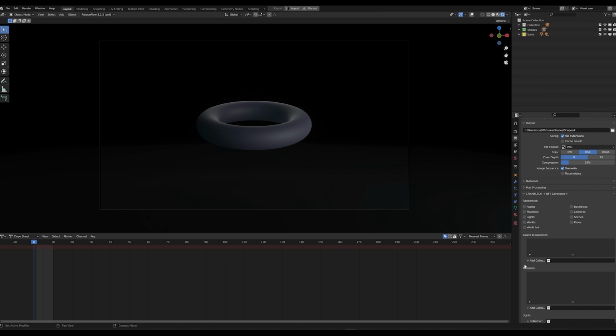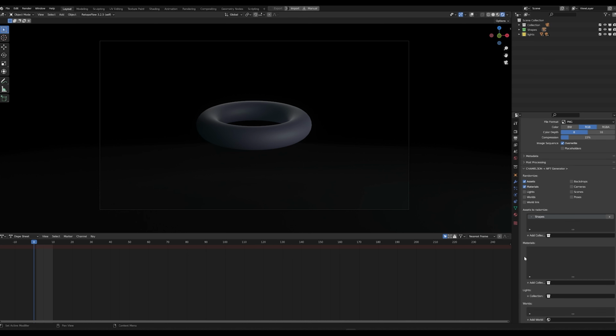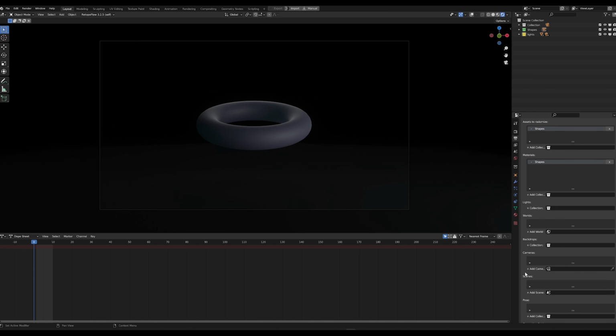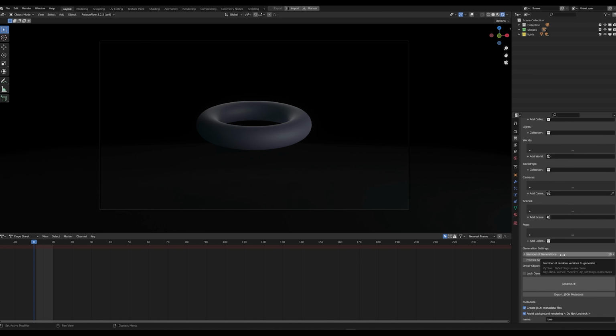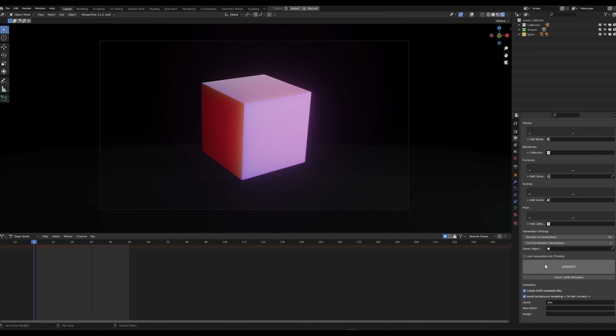Once you set up your render output path, you can scroll down to the Chameleon NFT Generator in the output properties, and hit the checkbox on the things that you would like to randomize, and then proceed to add the collection folders of choice inside of the generator. Then scroll down to generation settings and choose how many NFTs you would like to generate. Smash the generate button and you will see your collection generated across the dope sheet timeline.